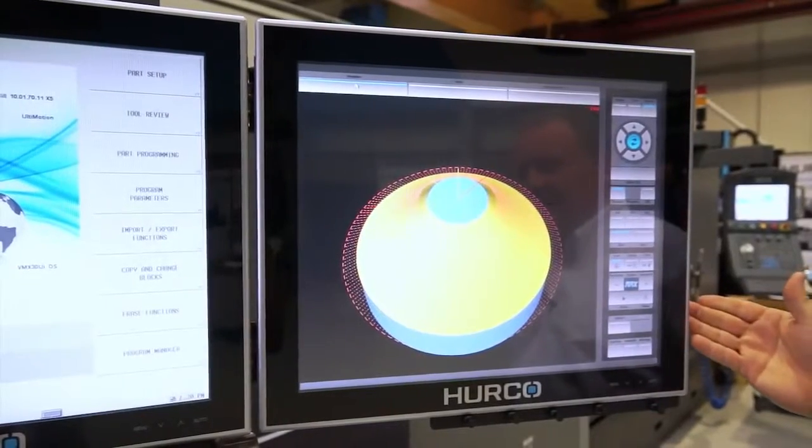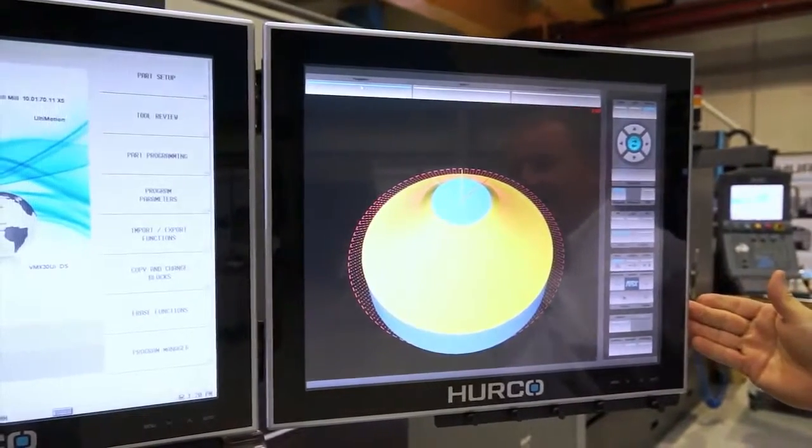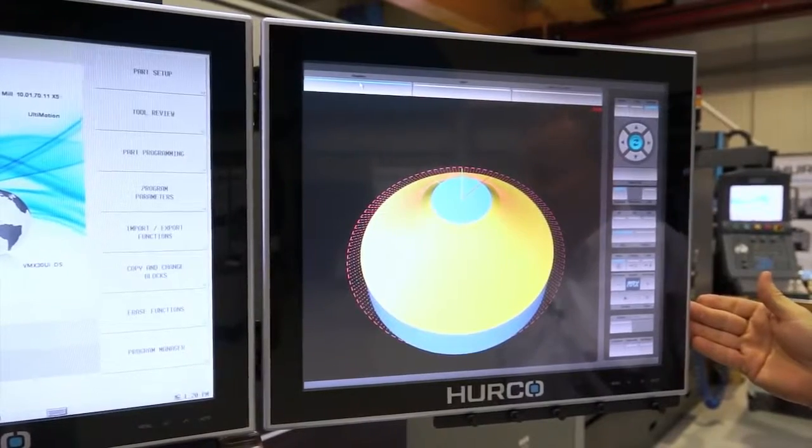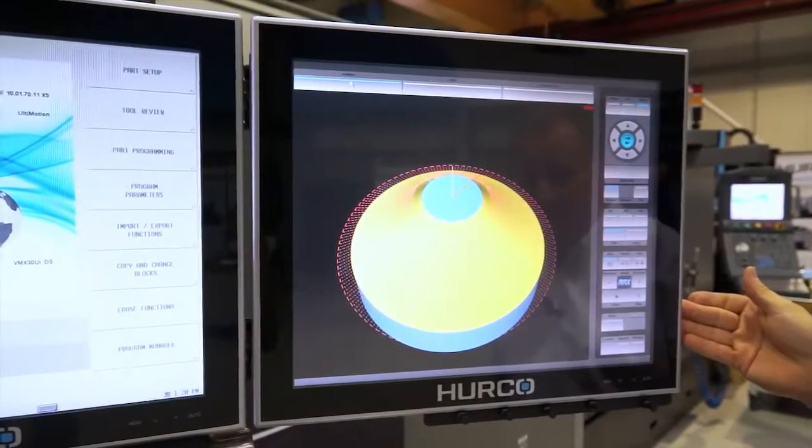The new screens are high definition graphics and they're now 19 inches versus our 12-inch screens that we had prior.